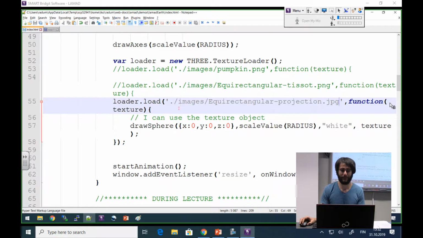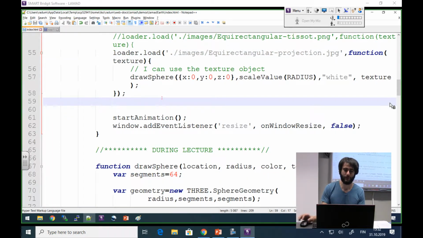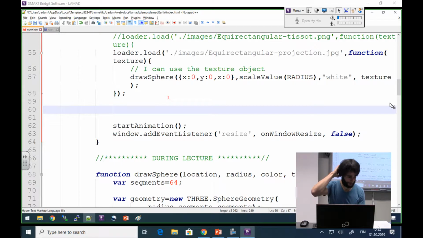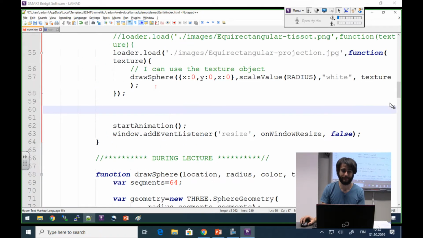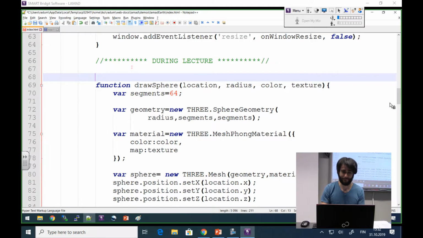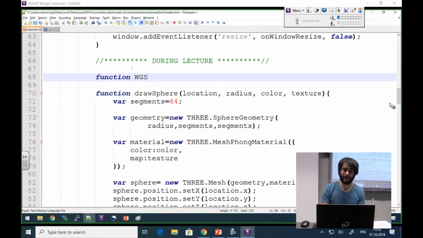So now I want to draw a sphere where Tuusniemi is. But I just know Tuusniemi in these coordinates, so I need a function WJS to XYZ, so that I can put it in the XYZ space.